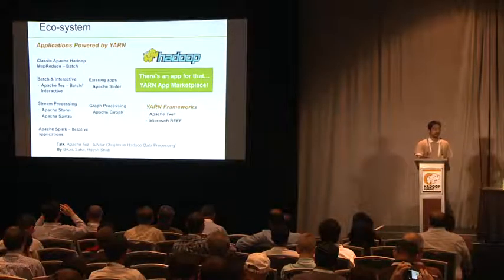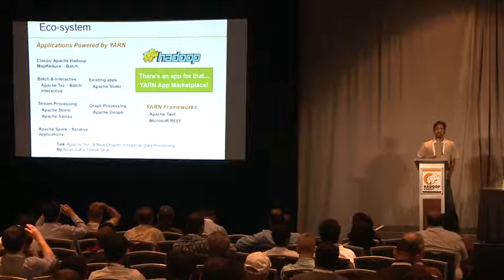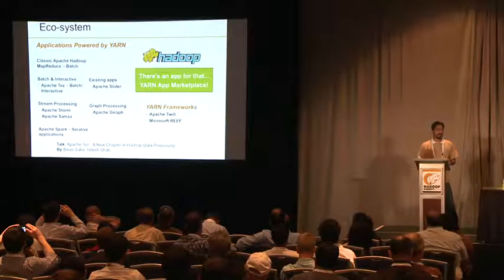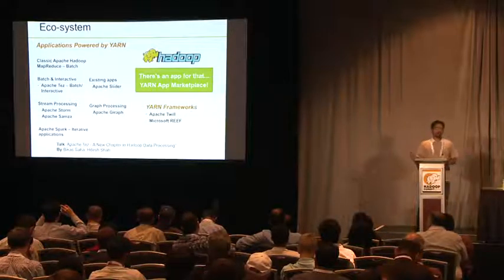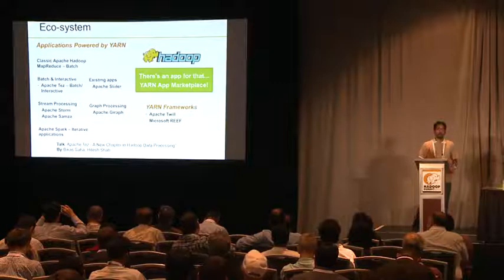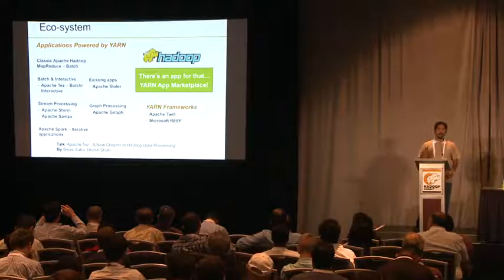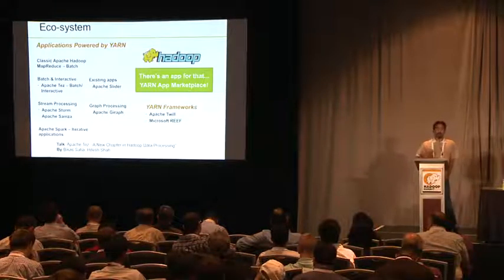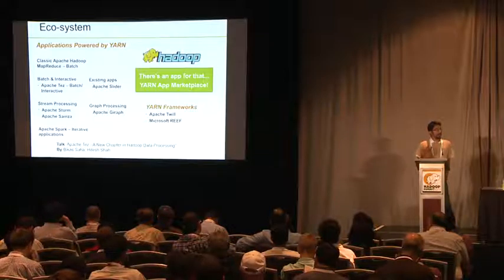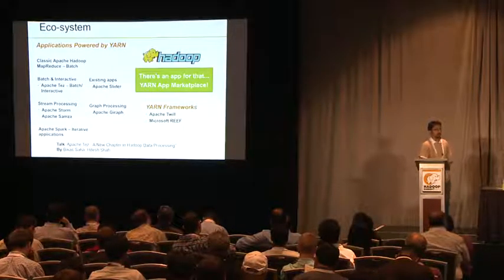We also have Slider, like I said, go to the talk, using which, if you have an existing application, without changing any of your code, imagine Memcache, imagine something like HBase, which is already written as a separate project, and if you want to bring that to Yarn, if you want to run it on the same cluster as your regular MapReduce batch jobs and stuff like that, Slider is the way to go. And you can bring those services without modifying your existing code. You can write a bunch of schema definition files and then say, hey, go and run this. That's what Slider helps you with.